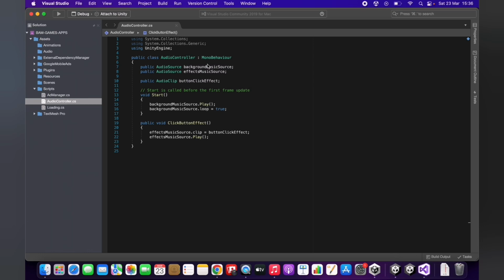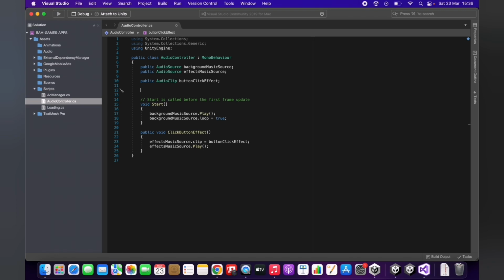One important thing is that this audio controller script will be running sounds in different moments of your game. So we want to make it accessible from the outside. We want other scripts to be able to call this script to run the methods and reproduce different sounds. So for that, we are going to create a public static instance of our audio controller script.